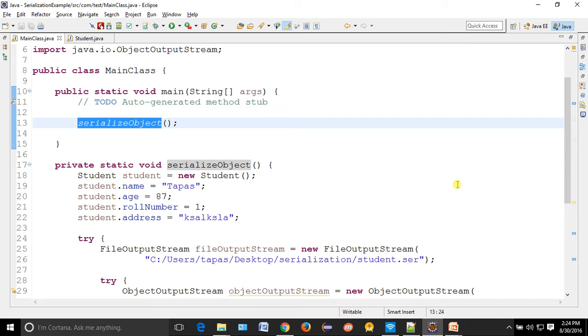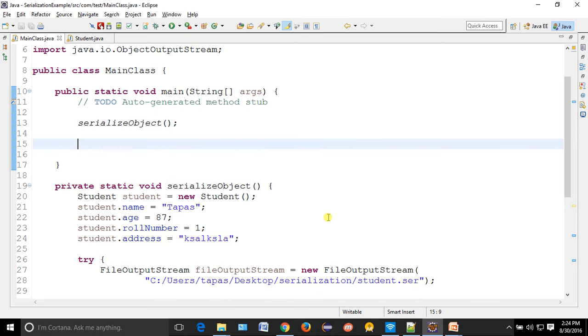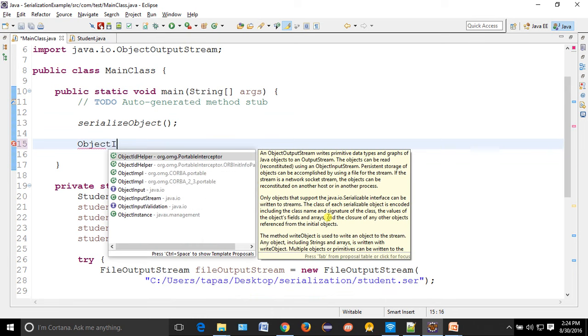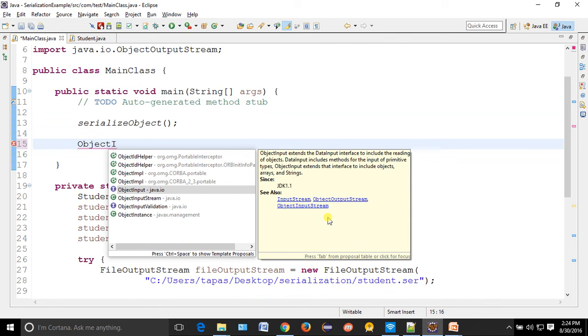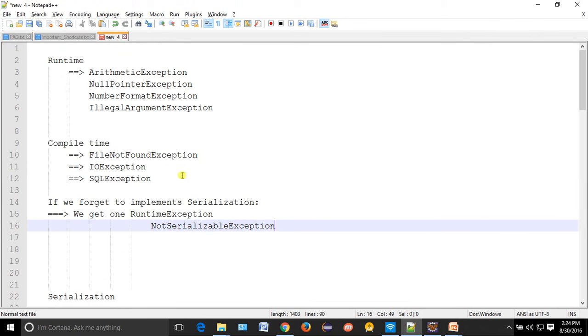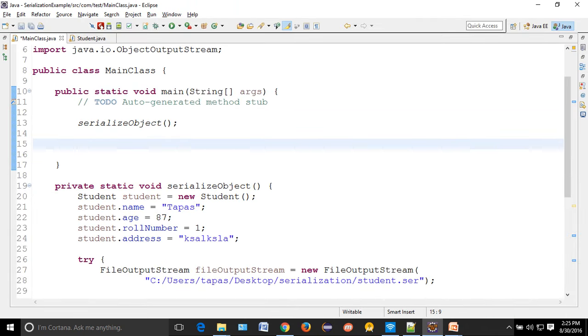Okay. Now quickly do this deserialization. So how to do deserialization? You have to do the reverse way. So what is the reverse way? Object input stream, because you already did the first file. If you remember, we used file object write. Now what do we do? File object read. Okay, so let's try to do this.